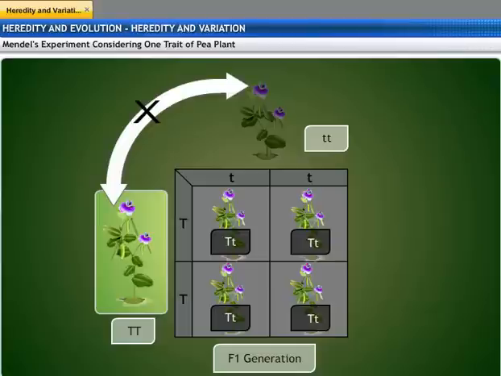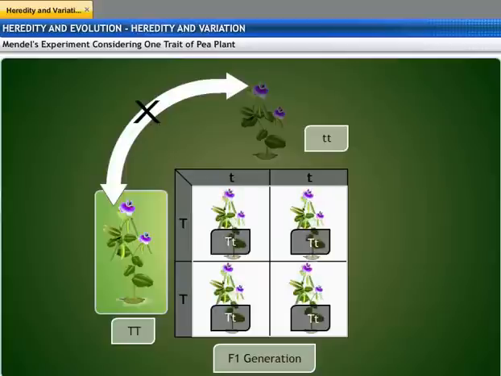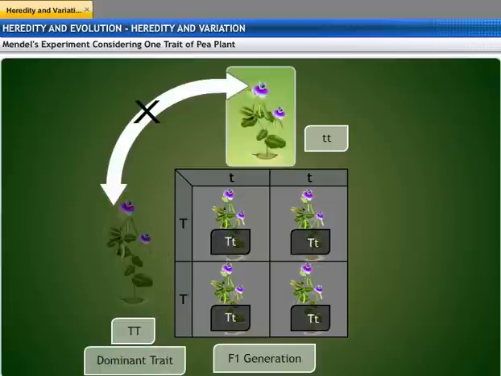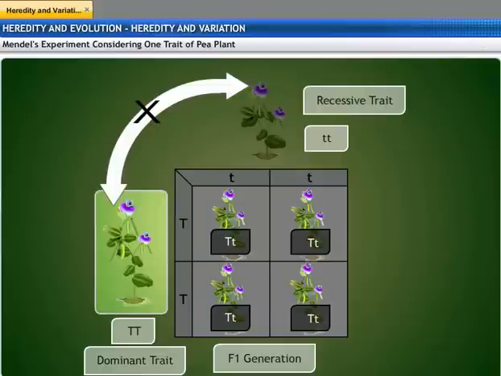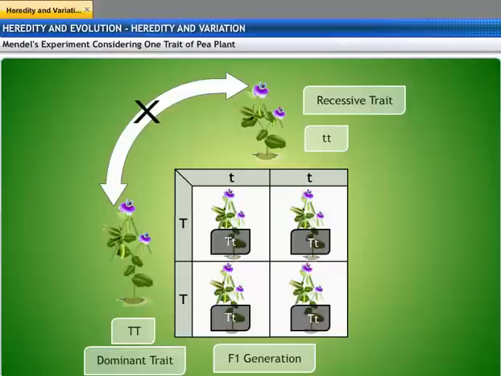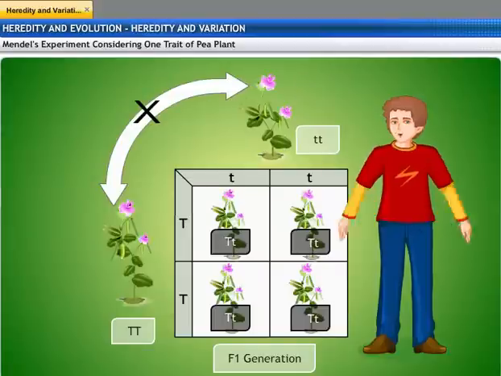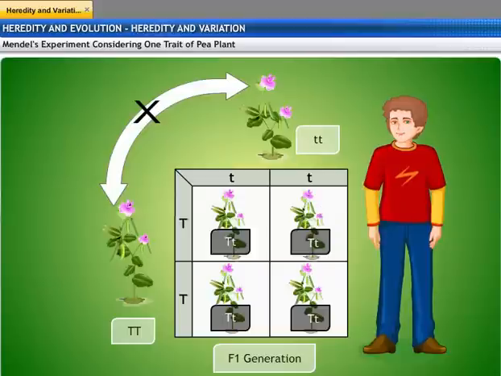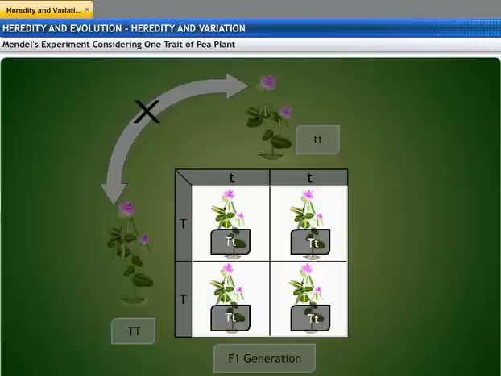This means that only one of the parental traits were visible. The trait which is visible in F1 generation is called the dominant trait, and one which remains suppressed is known as the recessive trait. Here, tallness is the dominant trait and shortness is the recessive trait. Were all the tall plants in the F1 generation exactly as tall as the plants of the parent generation? Yes, they were all as tall as the parent generation.